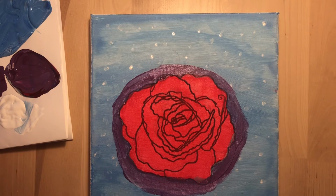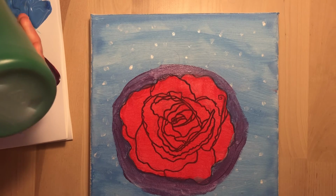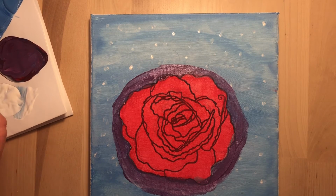Okay, so now I'm just gonna take a little bit of green with the mini paintbrush, and I'm just going to put it on an edge. I'm not gonna put too much, just enough, because I wanna give it a swirly kind of effect. This is how it's looking.